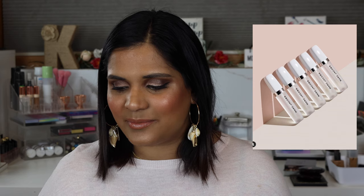So the next thing I'm anti-hauling is the Marc Jacobs Hydrating Coconut Lip Oil for $29, and their Glow Away Coconut Body Stick in 3 shades. Just so you guys know, I am a sucker for coconut. I love coconut scented things. It just makes me so happy. So a coconut lip oil sounds wonderful, and the Glow Away Coconut Body Stick, I don't even know what I would do with that body stick, but the fact that it could have me smelling like coconut might be the only plus point in that marketing pitch. But I'm not gonna buy it. I'm not gonna fall for the coconut hype, so passing on that.